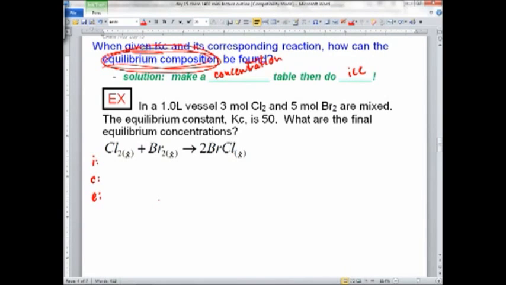So, Pablo, what are you going to put in? Remember, what type of table do you want to make? Big M table. Yeah, you've got to divide the moles by the liters. How many moles of chlorine? Three. Yeah, there's just one liter, so it is just three. But I just wanted you to realize that, because almost all the homework, they're not going to say one liter. So, this is going to be three. Bromine is going to be five. How about the bromine chloride? Zero or dash. Healthier than zeros because dashes work for solids and liquids, too.